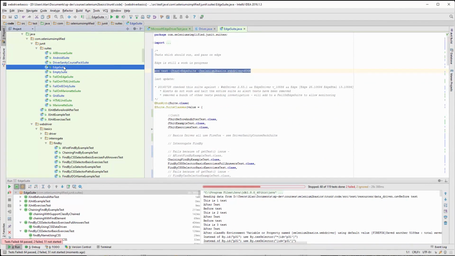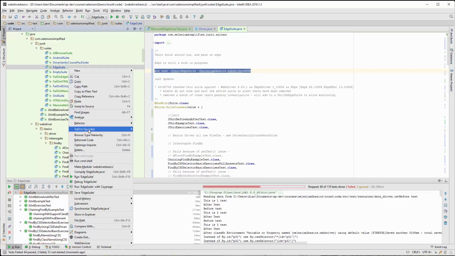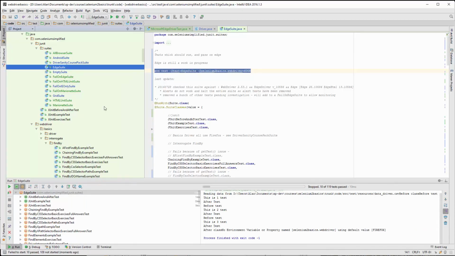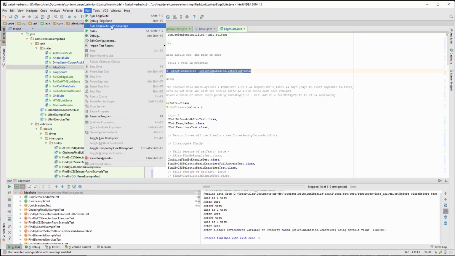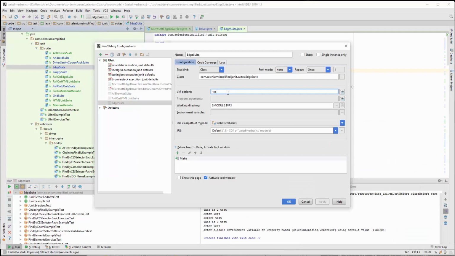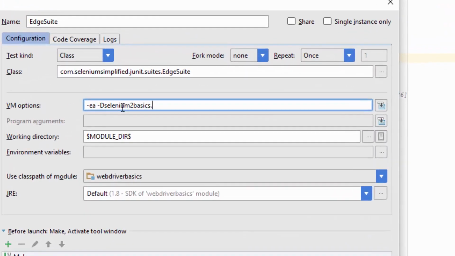So I actually have an Edge suite in here. By the time you come to look at this, it may or may not be here because Edge may be fully compatible. If I start to run this, it's starting, and then stop it, if I now go up to the edit configurations, I can force this to run on Edge in the IDE.